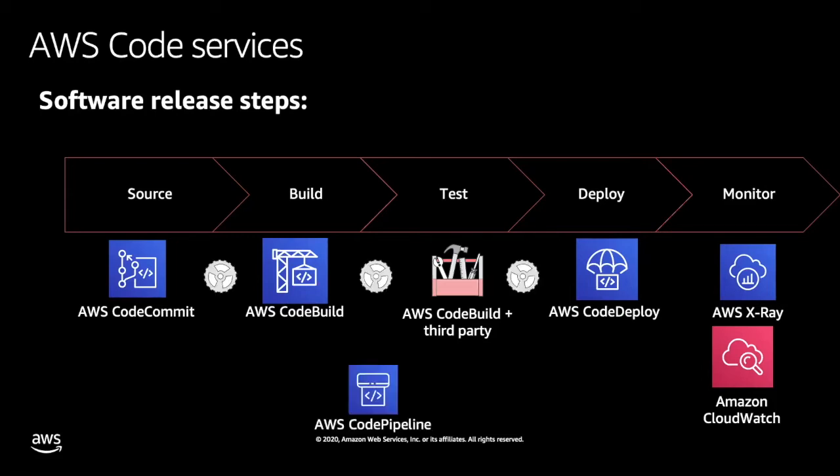And then all of this is stitched together with CodePipeline, which gives you a single view of your source, your build, your deploy, and your monitoring applications. So you can see, okay, I was trying to do this deployment and it's stuck at this stage, and then go in and debug that if something happened.